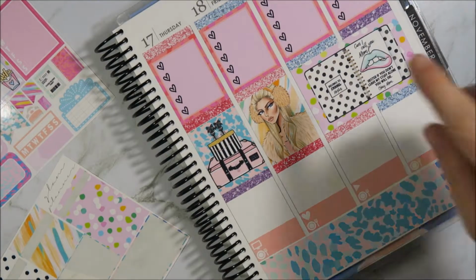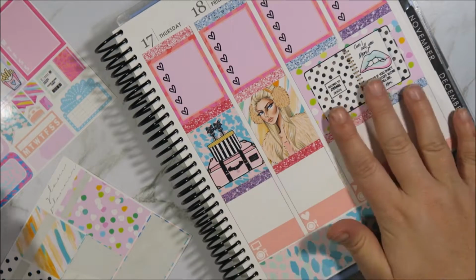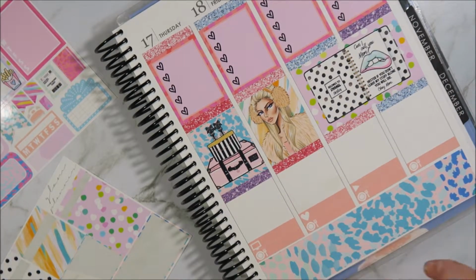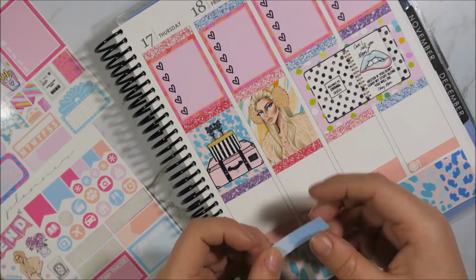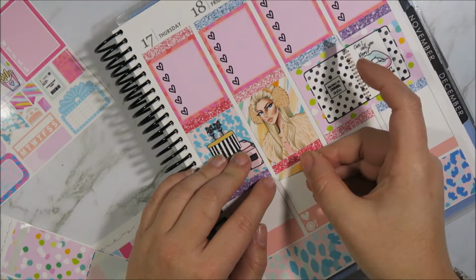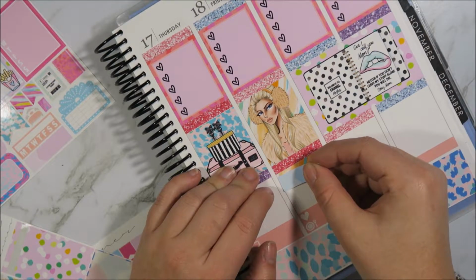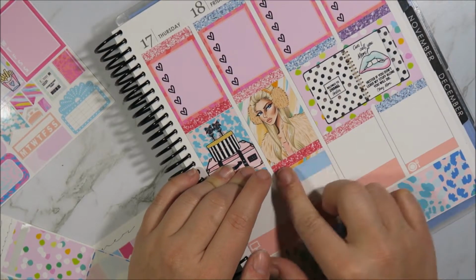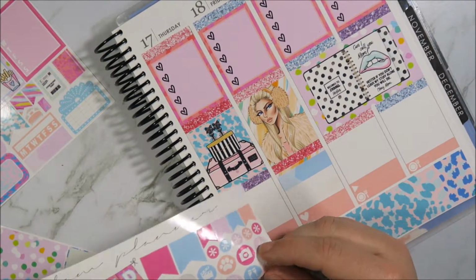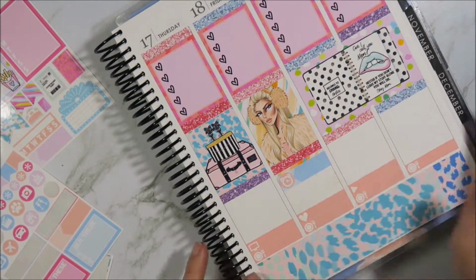Okay guys, I hope that's better, because the lamp was like glaring on here, but I've pushed it back a bit, so hopefully it is better and there's not so much glare. Thursday, I've literally got nothing on, so I'm going to leave that completely blank. Friday, I'm going to use one of these. And as you know, on Fridays, I have a communication meeting. So I'm just going to put a little bit of washi up the top, straight under the glitter header, and just pop this here down on top. And then I'm just going to use the little appointment clock, whatever you want to call that, just there.